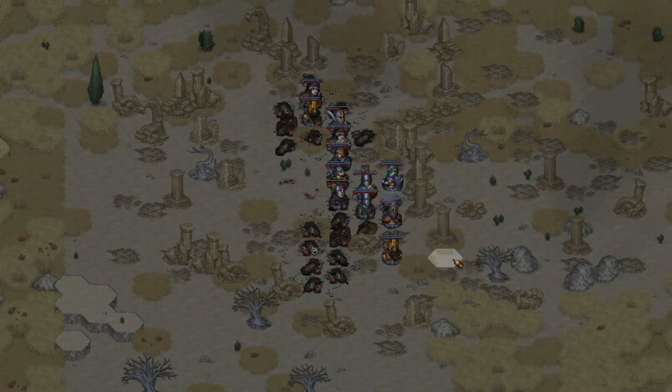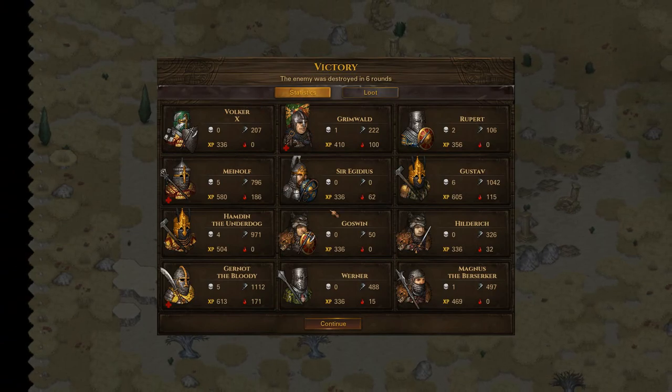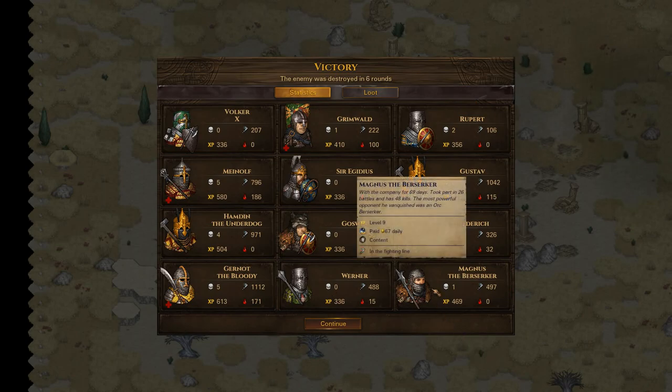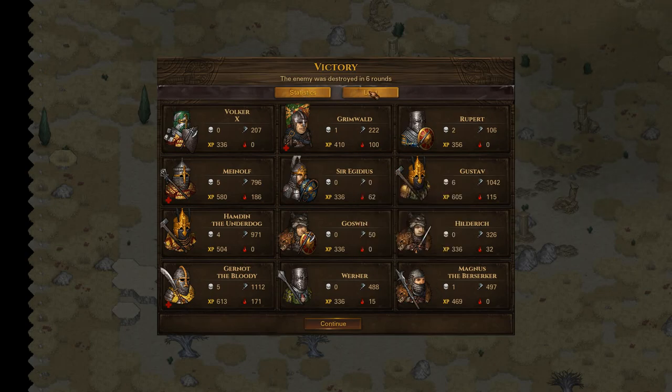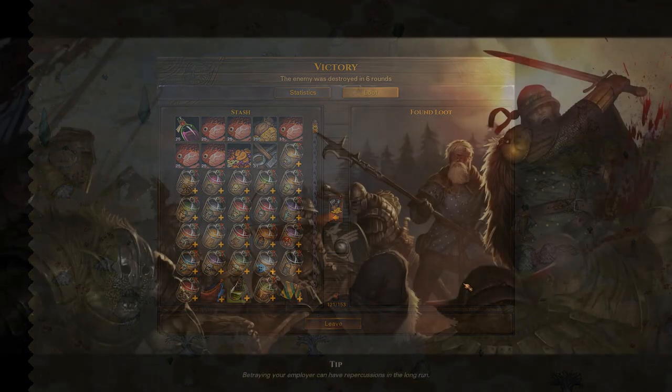Okay, well, it's not the best result. We are probably taking more damage than we should. On the other hand, the pikemen managed to attack like three or four times, so maybe the damage is what it should have been. Could have been worse even. Didn't get anything interesting out of it. That's unfortunate.